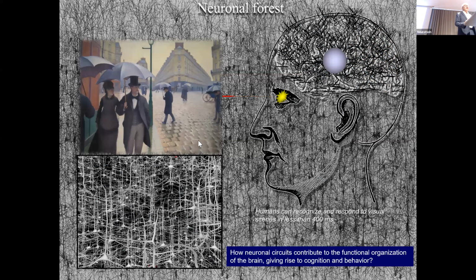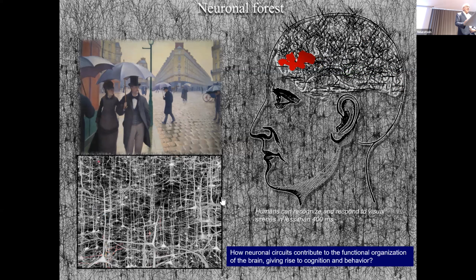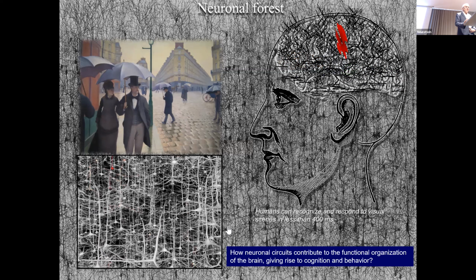So when we see a picture like this, begins our fantastic journey into the brain, starting with the retina, and then with the thalamus, then the flow of information starts to travel through these very dense neural forest that constitute our brain with more than 100,000 million neurons. So we see one of the questions that we have here.